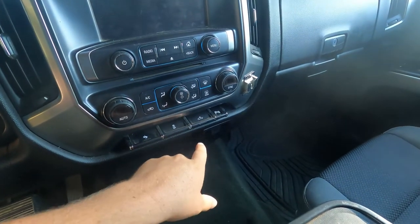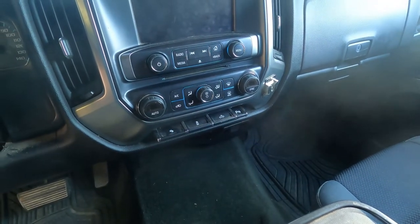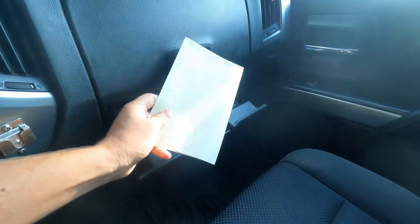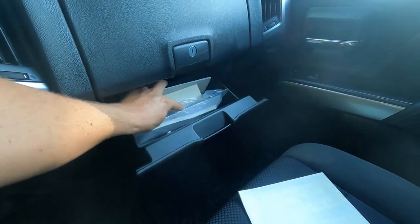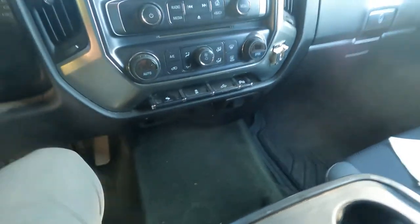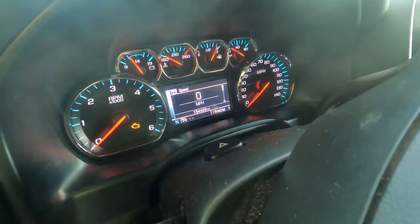Inside we've got some extra features. We've got the pedal controls, the parking sensors installed in the rear. The backup camera doesn't work — it's not installed in that bed, so that's another reason to go back to a traditional bed. We got a bonus in here — we got the window sticker, which we will cover at the end. It also comes with all the factory paperwork, still in its package. It is a gas truck, a 6.0, and we've got 155,000 miles on it. These 6.0 liters are pretty bulletproof motors.